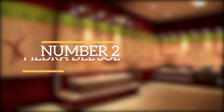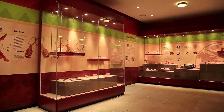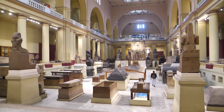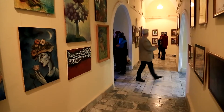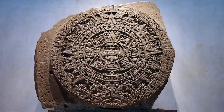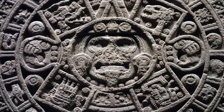Number 2: Piedra del Sol. The National Museum of Anthropology was opened in 1964 and is the largest museum in Mexico. It pays tribute to the indigenous peoples of the country with exhibits that display a host of objects celebrating their lives and cultures. The extensive collections include the pre-classic Central Highlands culture, the cultures of Oaxaca, the Mayan culture, as well as the Western and Northern cultures. One of the most magnificent objects at the museum is the infamous Aztec sunstone, Piedra del Sol, discovered during repairs of the Metropolitan Cathedral in 1790.